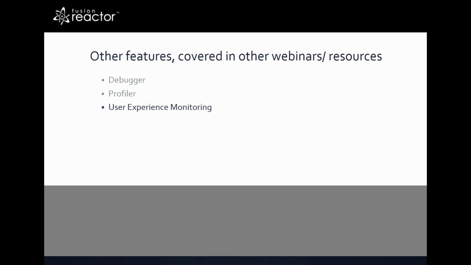Experience monitoring, I mentioned this about watching the traffic from the server down to the browser, the time on the network, the time in the browser. That's called user experience monitoring. It's very easy to add, and there's a whole section on all of these in the docs, and there's videos and other things to help you with some of them.